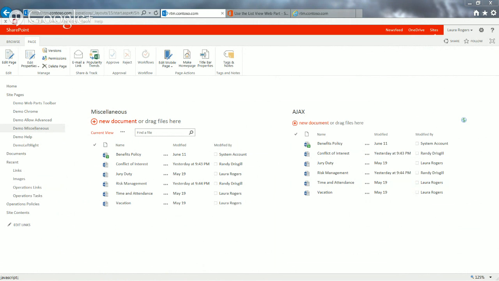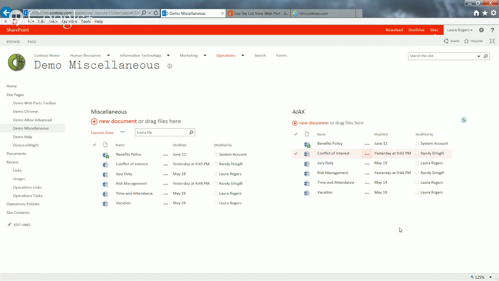I'll edit the properties, oh wait, she doesn't have edit permission. Okay, I'm not going to do that. Basically, somebody would be editing something, and when you click refresh, it would show the new modified date and the name of the person who had just modified it, and you don't have to refresh the whole page. All right, so I'll go ahead and show you some of those properties.